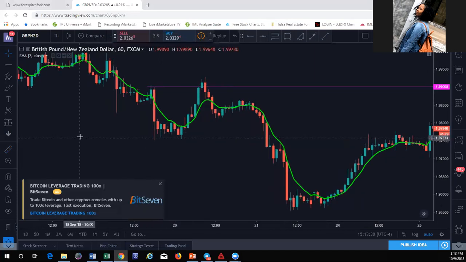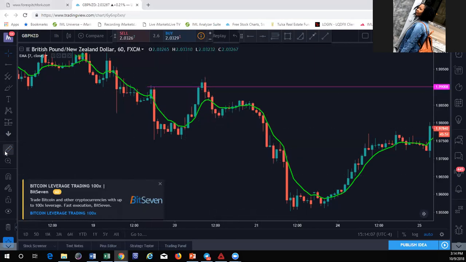So not to modify Lou's rules, because his rules work for a reason, and some people don't have the account management skills and they over leverage, and telling people to do a 30 pip stop loss keeps people from over leveraging and doing things that could blow their account. But if you don't over leverage, you have a little bit more wiggle room in your account, then you may want to do a 35 or 40 pip stop loss, just so you can ensure you give your trade enough room to grow, or wiggle room to move around in that price area, and when you're ready for this drop.